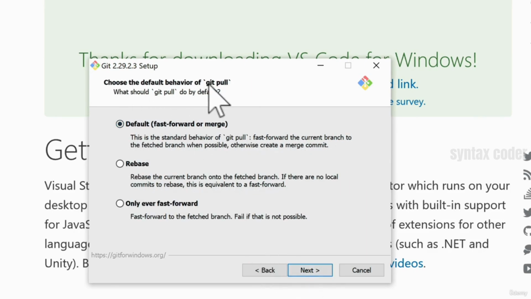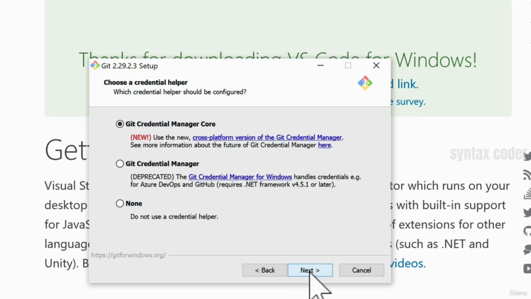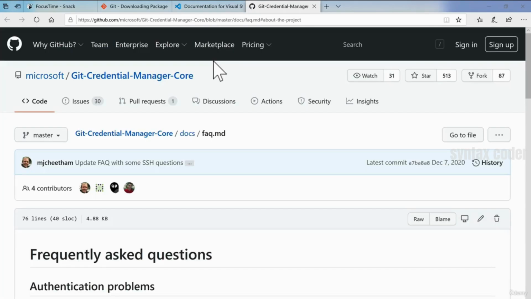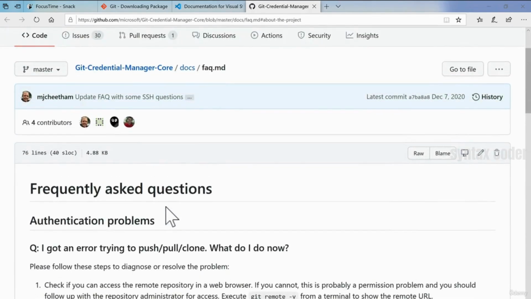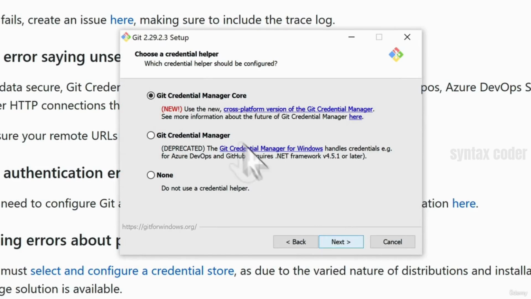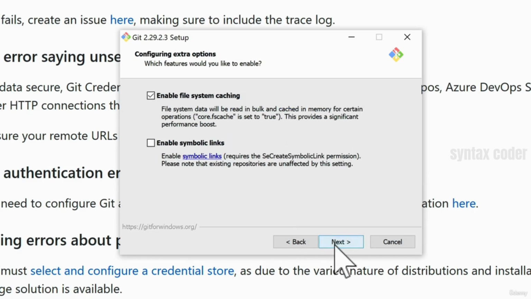And here, choose the behavior of git pull. We're going to leave it again to what it's set as default. Now, what credential helper would you want? Again, we'll leave it to what it has selected by default. You can always click more information here to see what it's referring to. The Git Credential Manager is just software that they're giving you. We'll leave it with the selected one because you can see here deprecated. We don't want that, or none. We want a credential helper. So let's just leave it where they left it.